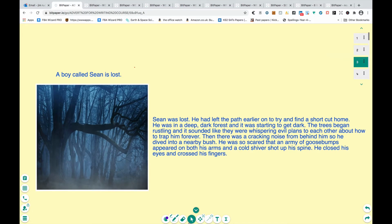And if you look here, this is one of the things we do in the course. A lot of children fall into this trap of most of their sentence openers starting with pronouns or the word "then" or people's names constantly all the way through. And it sounds very boring, very mundane. So we look at how to incorporate PARCVANS into their writing to make it sound a lot more mature.